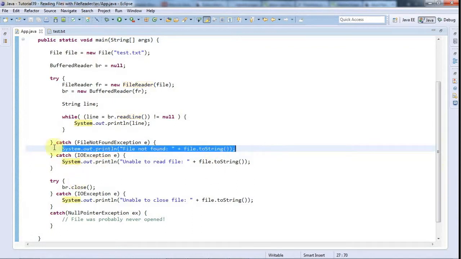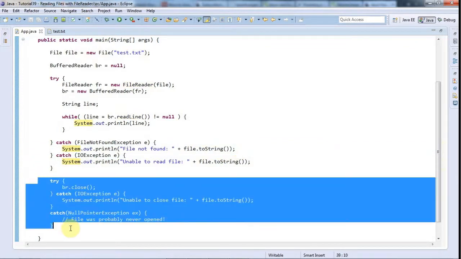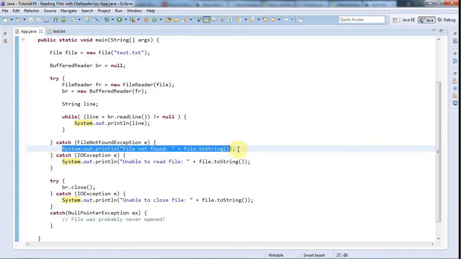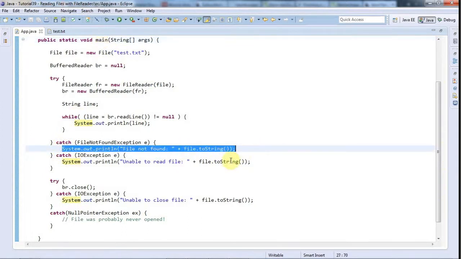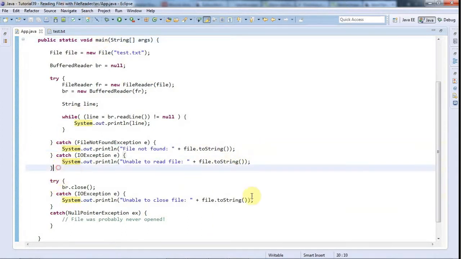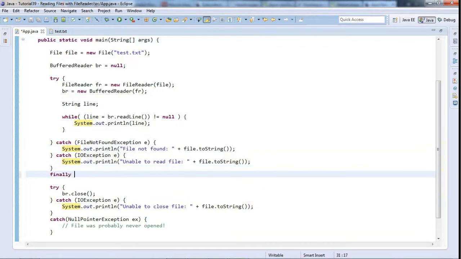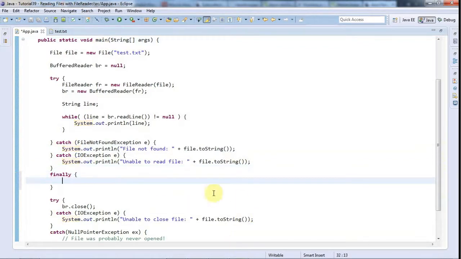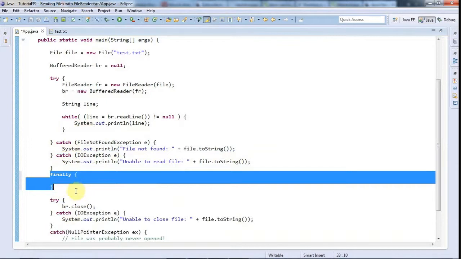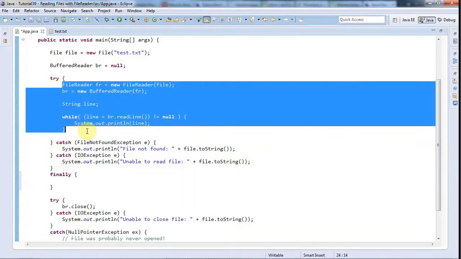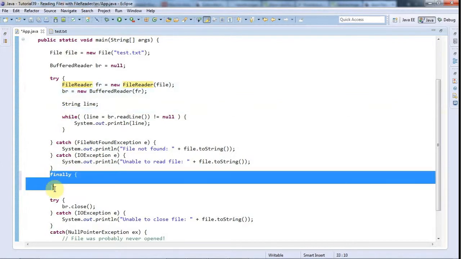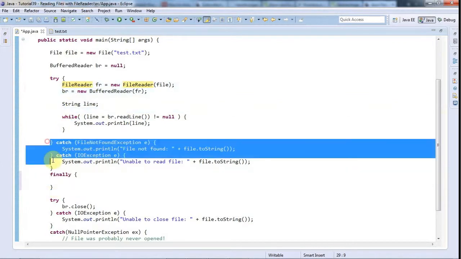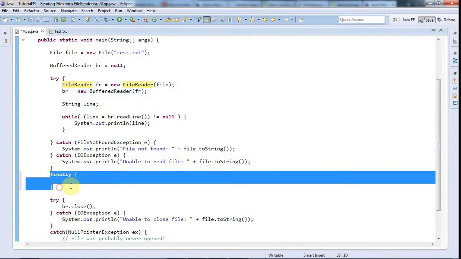So you don't always want to just catch this here and then carry on to execute this. You might want to exit your method with another throw here or something like that. And what we can do is we can put a finally block in here like this, and finally is always guaranteed to be executed. So whether this runs okay or whether one of these lines throws an exception, the finally block at the end of the catch clauses will always be executed every time.